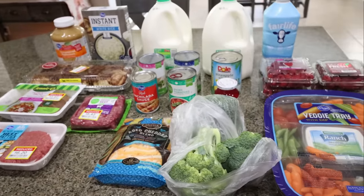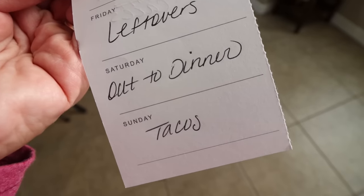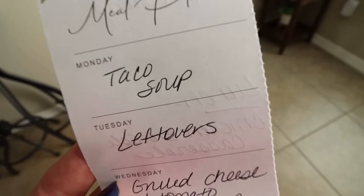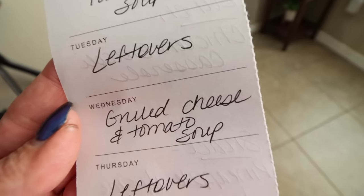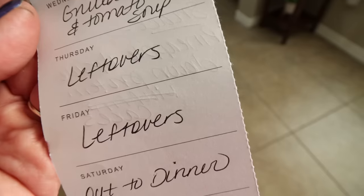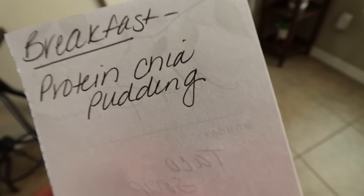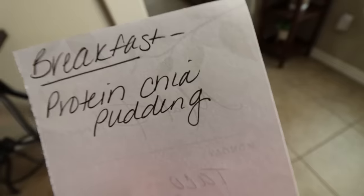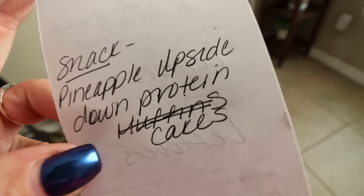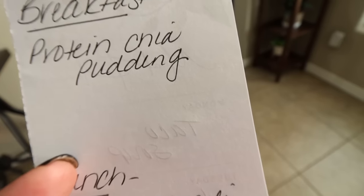Here's what's on my menu for the week: tonight (Saturday) we're going out for dinner for mine and Troy's birthday. Sunday is tacos, Monday is taco soup — you'll see that recipe in Wednesday's 'What I Eat in a Day.' Tuesday is leftovers, Wednesday is grilled cheese and tomato soup, and Thursday and Friday are leftovers to finish up the week. For meal prep: protein chia pudding for breakfast, chicken and broccoli casserole for lunch, and a pineapple upside-down protein cake. Everything is very high protein, so stay tuned for Monday's meal prep!